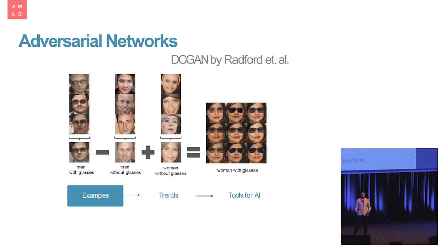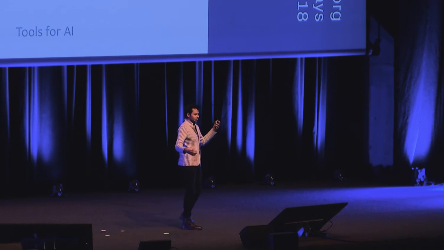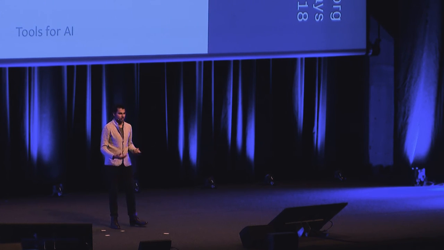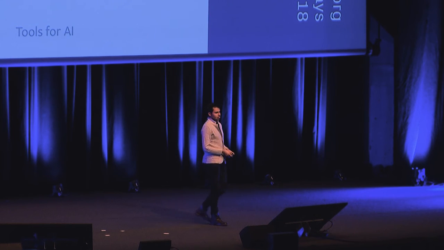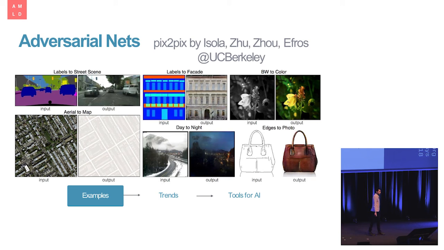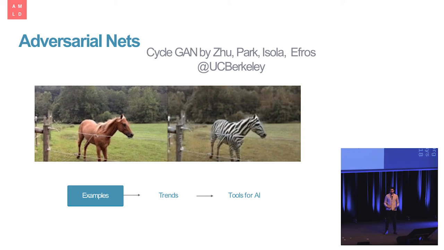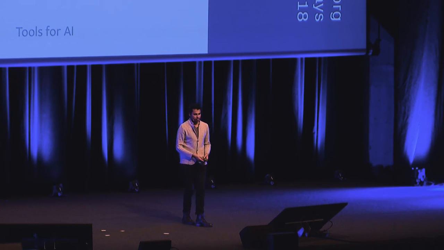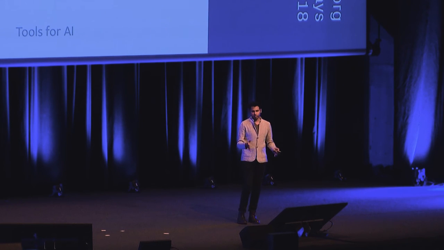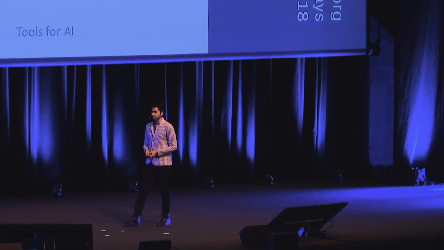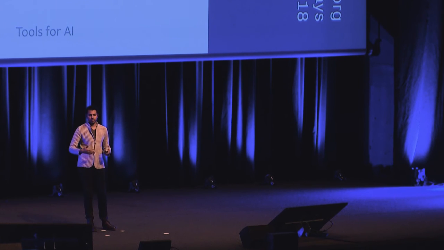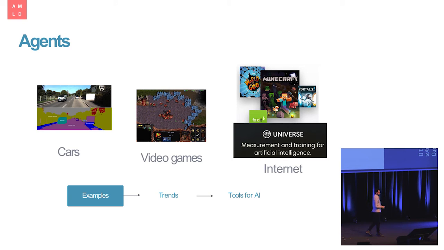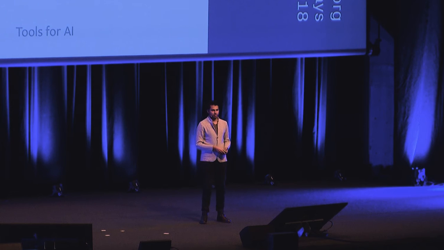And there's adversarial networks, which are dynamical systems that have a generator and discriminator. You can have multiple generators and discriminators and have all these interactions which are very non-stationary in terms of the optimization procedure. And more examples of adversarial networks — not only can you just generate images, but you can transform one set of images to another. This is just a summary over the last couple of years of the research I've been seeing. And one of the big trends in the last three or four years is lots of work on interactive learning on video games and on directly interacting with the internet, bootstrapping your knowledge from one domain to another.